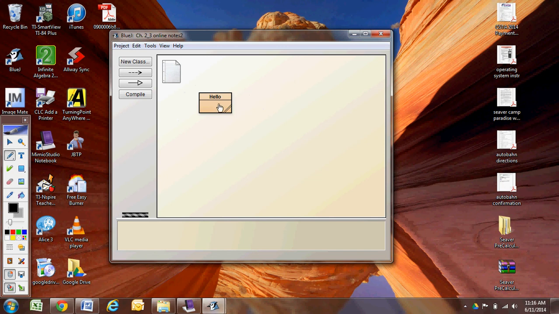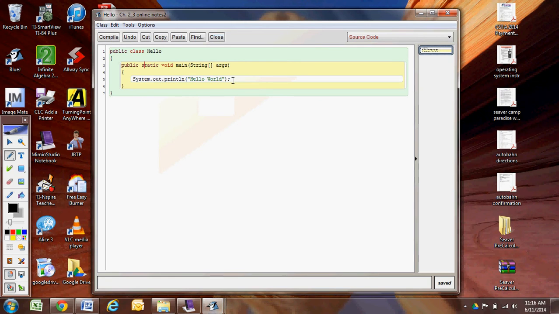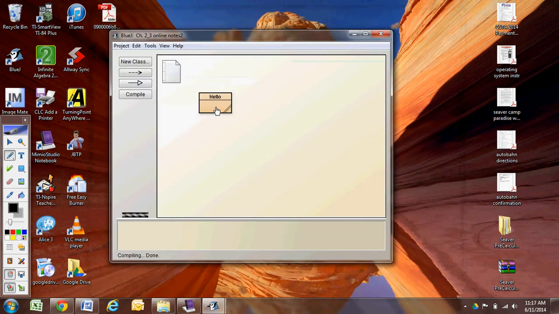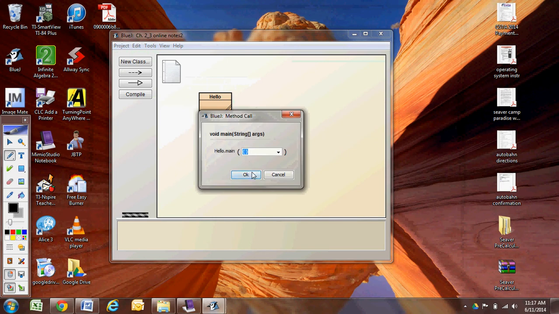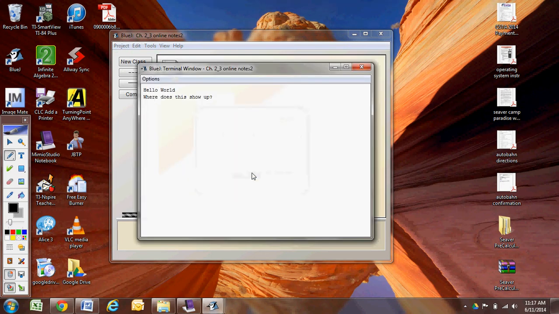If I want to go edit my code again, I double left click on this brown box, and it opens up my code again. If I wanted to do another line of code here, I'd say system.out.println. Where does this show up type of thing. So we're just throwing some words down. Hopefully you realize now that if you do system.out.println, which I'll call print line, that's what it stands for, that will make something show up on the terminal window. So if I compile this again, it says no syntax errors. I close. I right click on this. I pull down to void main. I click OK. And it says hello world.